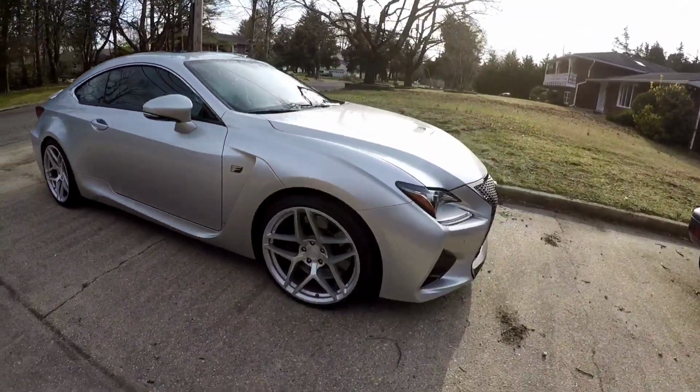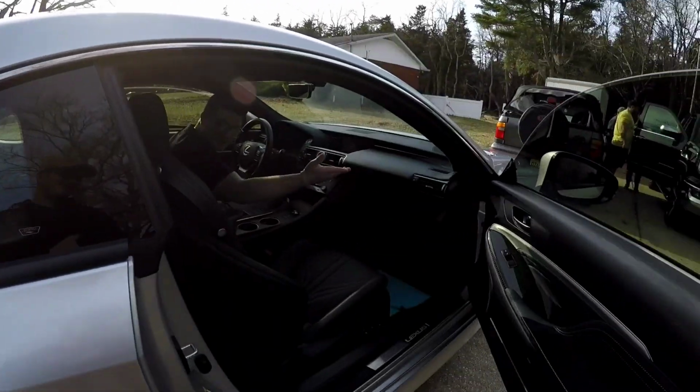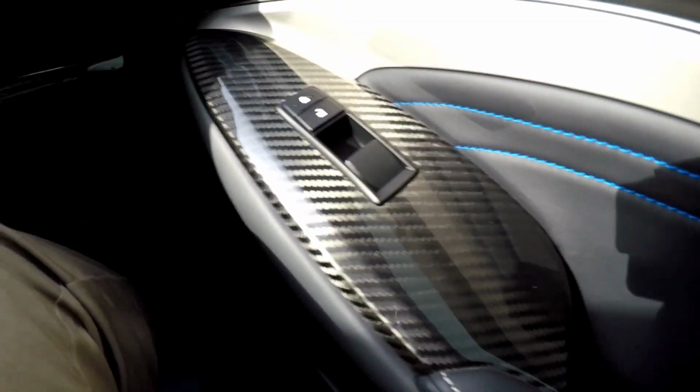My gosh, look at these wheels. Holy. You gotta zoom in on the only dirty wheel. No. Seats are super buckety, dude. I think they're more buckety than the Recaros in the ST. Everything, huh? Alright, let's see what this thing can do, huh?